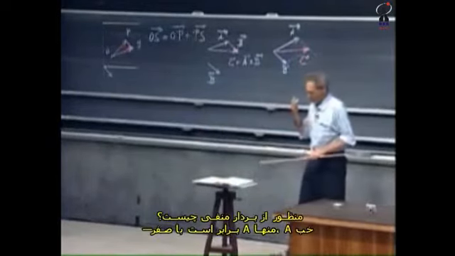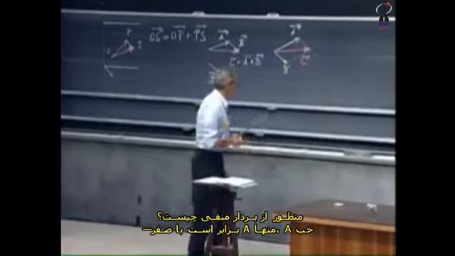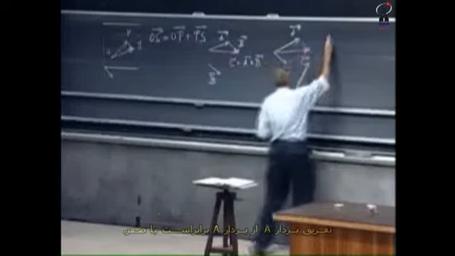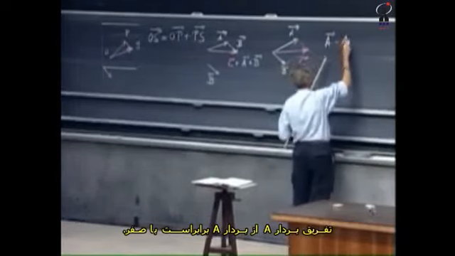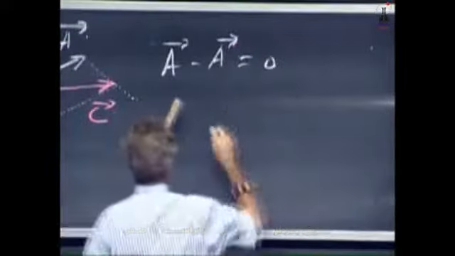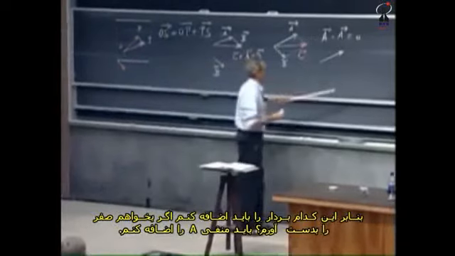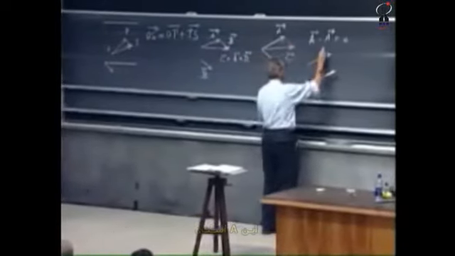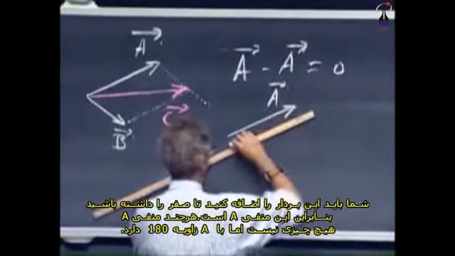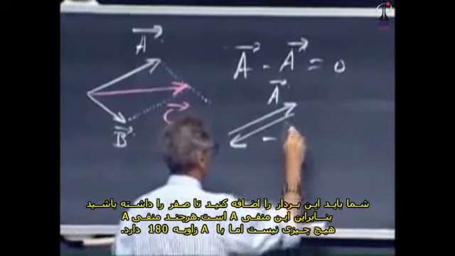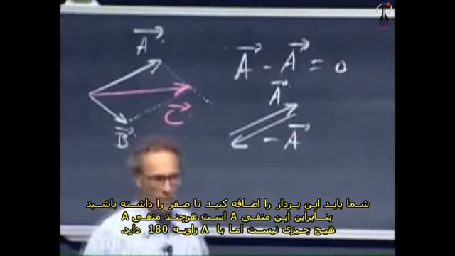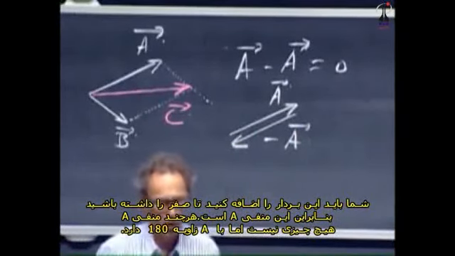What is the meaning of a negative vector? Well, A minus A equals 0. Vector A subtract vector A equals 0. So here is vector A. So which vector do I have to add to get 0? I have to add minus A. Well, if you use the head-tail technique, this is A, you have to add this vector to have 0. So this is minus A, and so minus A is nothing but the same as A, but flipped over 180 degrees. We will use that very often.